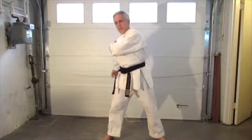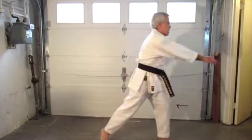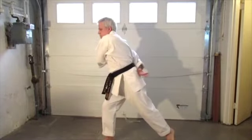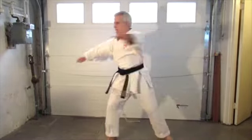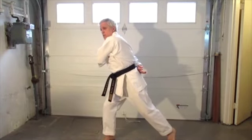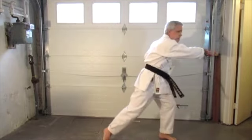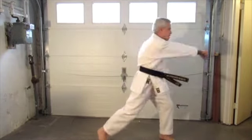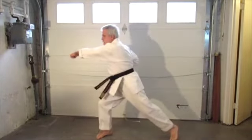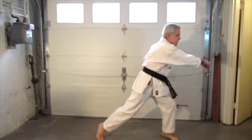Now swing them, loosen up the shoulders, swing them side to side. Ichi, ni, nice and loose. San, shi, go, roku, shichi, hachi, ku, ju. We're going to use the same motion, but we're going to punch. Take our back heel off the ground and use our hips. Ichi, ni, san, shi, go, roku, shichi, hachi, ku, kiai, ju.